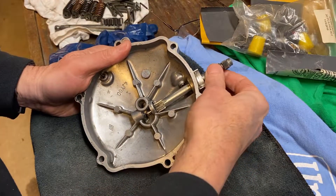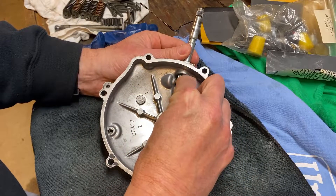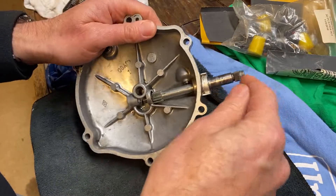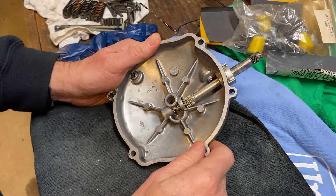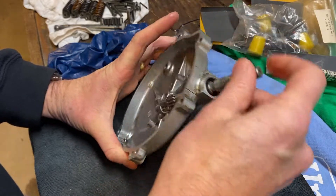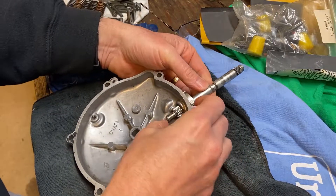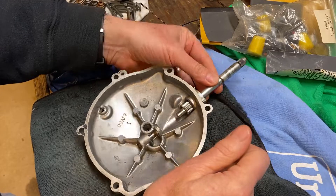I'm thinking maybe there's some magical position you can line it up and it'll go through — it doesn't seem to be. I had the brilliant idea of putting a nut and bolt in here, expanding it, and just pushing that out with the bad bearing. But I can't push the bearing in because this cover's got a helicoil and that is in the way. So I think I have two options: give it a light tap with a hammer, or build a little press and press it out. Then the question becomes how the heck do you get the new one back in there — one step at a time.